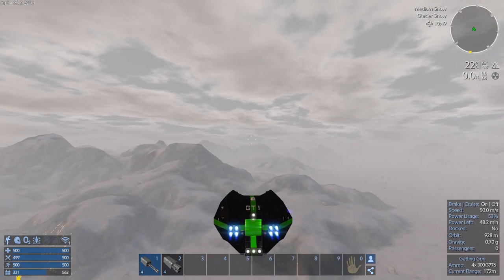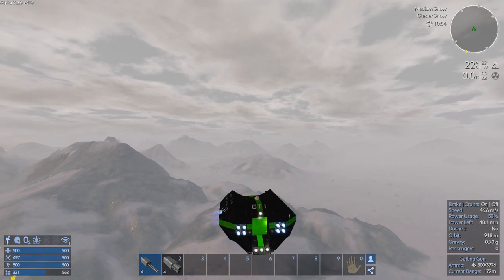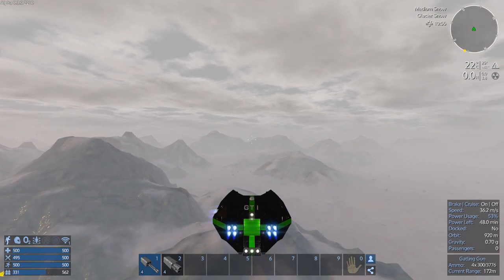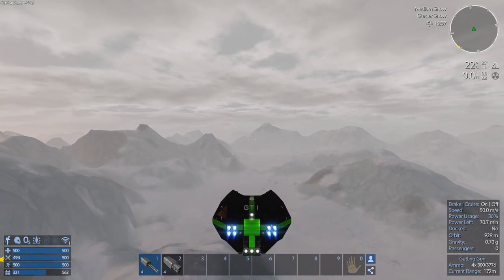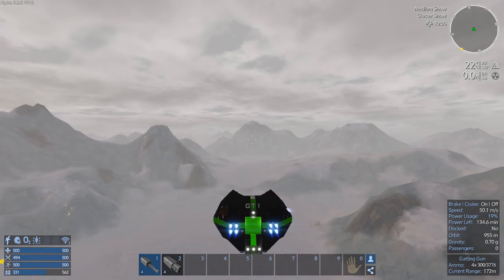I really like how this thing flies. It's one of my better SVs, definitely for combat that I've made. Even though it's so tiny, it's pretty quick. It's fairly maneuverable. It's just I want to replace. I want to put.